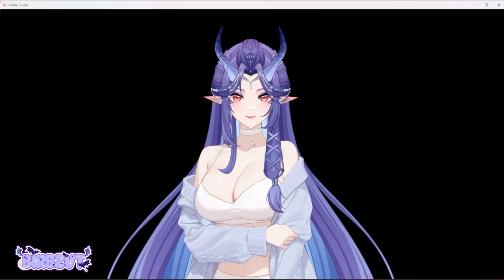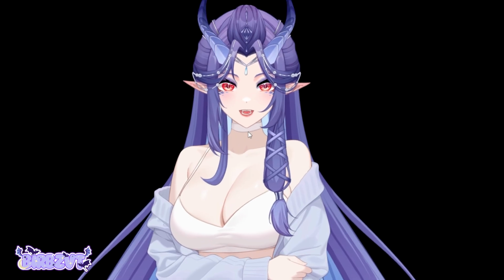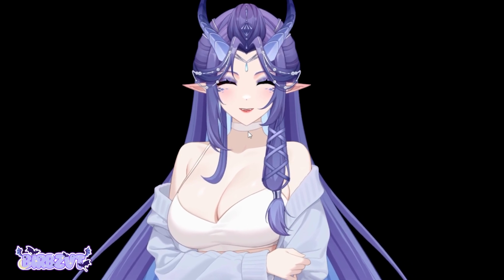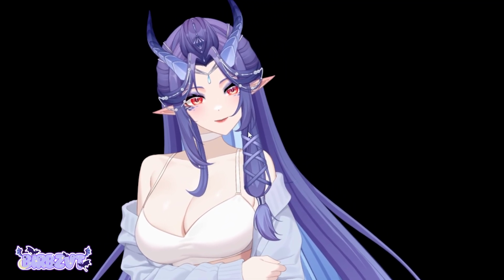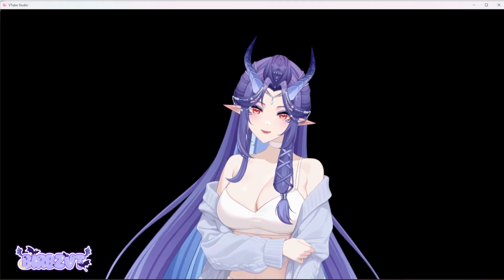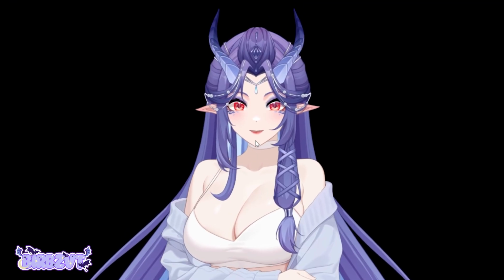Now I'm gonna go ahead and turn on my tracking so we can do a little bit more troubleshooting. All right, tracking is on, body asset is looking great, but we have a little bit of a problem. So when your model has a body lean, these assets might get a little wonky. Here's how to fix that.